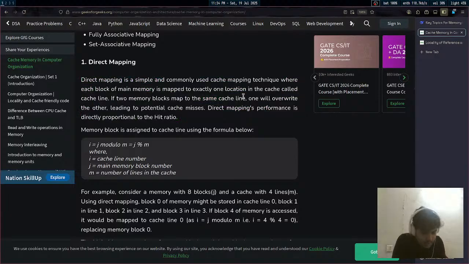So what is happening is that whenever the cache takes some value from the main memory, it writes it onto the cache line, and if something else is borrowed again, then we are just overwriting whatever was previously there. So it is just overwriting, right? And by block, they just mean the maximum amount of value which someone can draw from main memory at once, right? Blocks that map to the same cache line, one will overwrite the other.